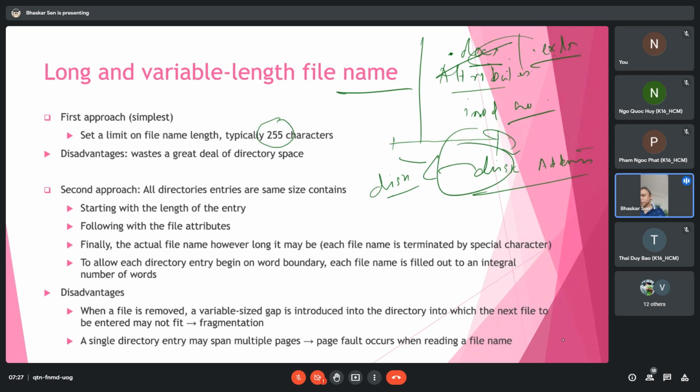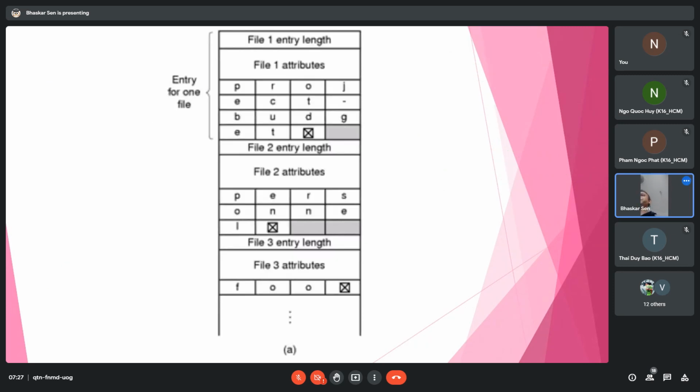And the same with the size. Size is just an integer, or an integer associated with 2 characters. That's it. So they can be easily replaced, but the name will create a conflict. So the second approach was this. As you can see, we choose to have the length, the attributes, and the names were dumped right here and ended with a special character. Only after that, we start the second entry.